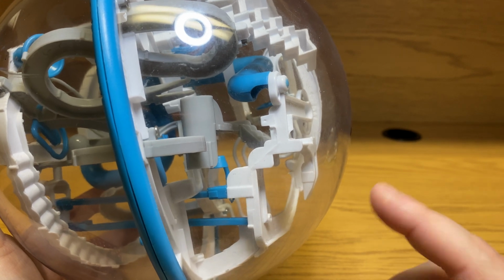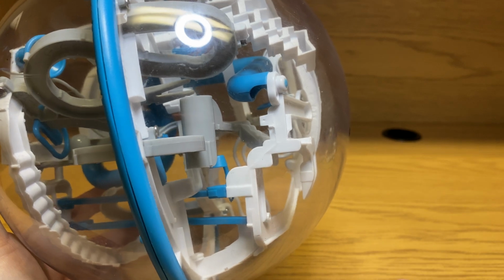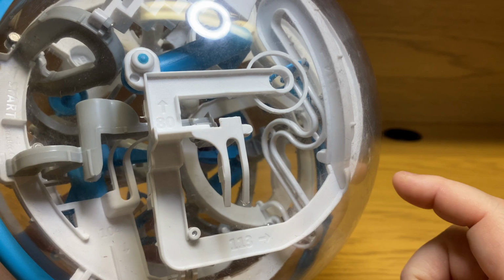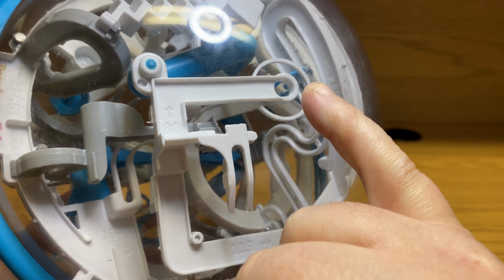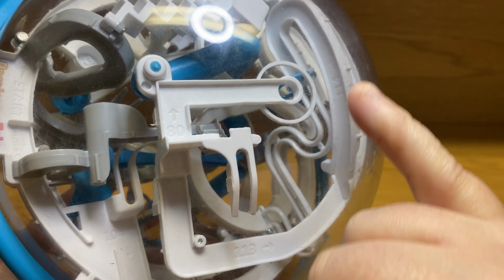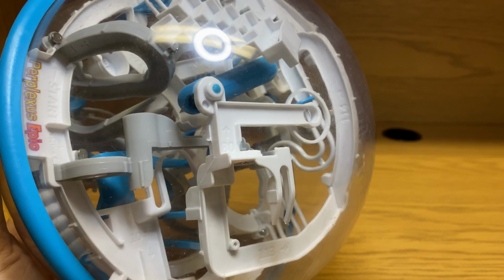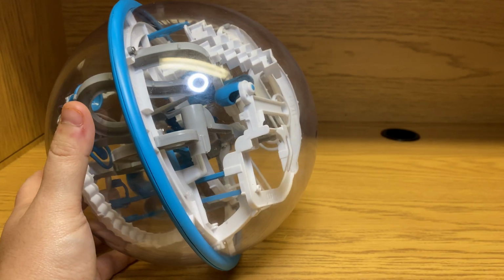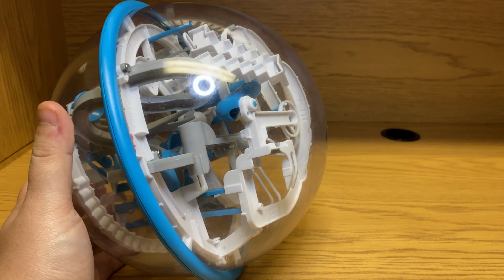And there's some that, as soon as you finish one and you flip it over, it's basically the same thing backwards. There are different areas where the ball barely fits. Like if you see here, number 80, when it gets across, you have to be very careful because you have to basically get the ball and turn the ball at the same time. And so this is maddening for me only because I've only gotten a certain distance, and I do love puzzles. I feel like eventually, if I were to give it the proper time, I could do it.